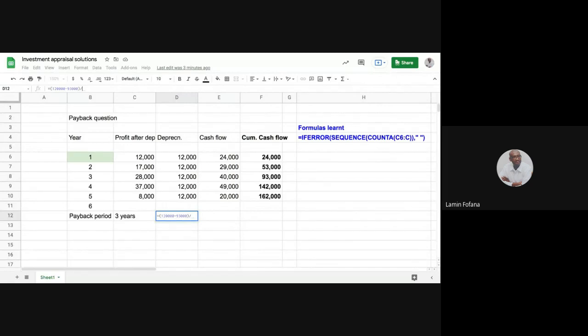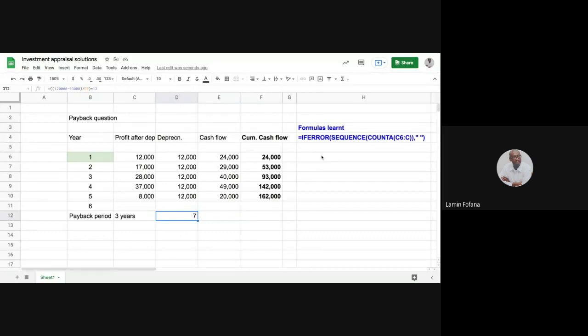120,000 minus 93,000 divided by what? 49,000, isn't it? Okay? 49,000. Correct? Is that all? So we'll have 1. You have to multiply by 12. Okay, so all that, you need to obey your BODMAS. All that multiplied by 12. So that gives you 7. Okay, so we want this number to say 7 months.